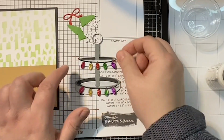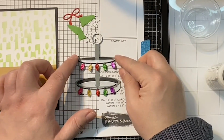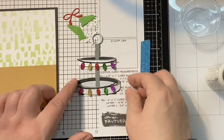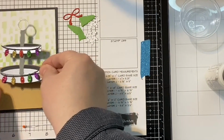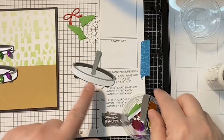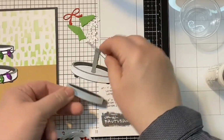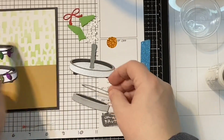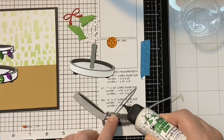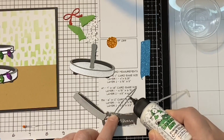So this one I think we'll end up putting the lights on. You've got them for both, so we'll just lay that out like that for now, just so we have an idea. Okay, so I started this one a little bit because I've already shown you this. I even have this one up to that point. I'm just going to show you, this is the other piece if you don't want to have the topper. This is going to make it so that we can have 2 different heights for our tiered trays, because we don't want them all the same height. That would be pretty boring, right?